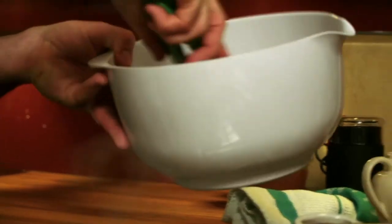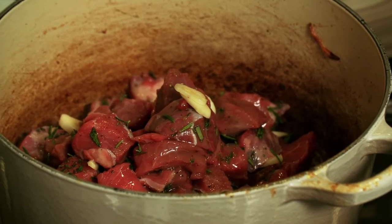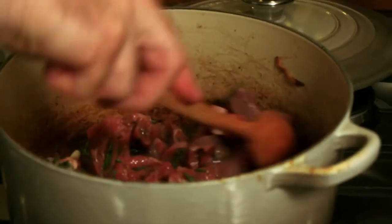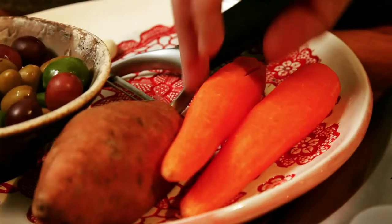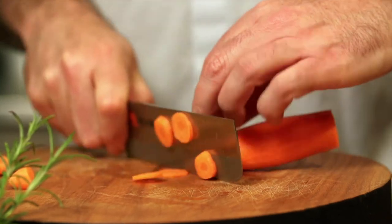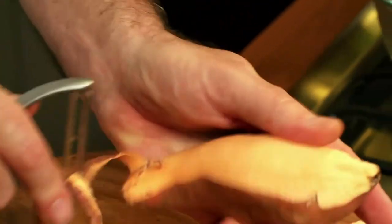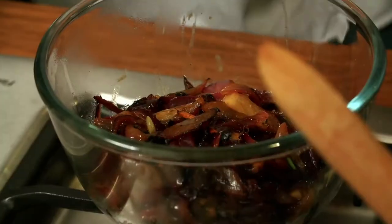Then it's time to cook the lamb. You want to brown it - we've already got a bit of olive oil on the lamb, so you don't need to add any more to the pot at this stage. Once it's in there for a few seconds, just give it a stir. You want to keep it a little bit juicy and tender, but the caramelisation of the meat adds a bit of flavour. While that's cooking, prep up a couple of carrots - just slice them thinly and add those to the pot. Then add a sweet potato, peeled as you would a normal potato. As it cooks in the stew it breaks down and helps thicken the sauce, so you don't need to use flour. Just put the sweet potato into the pot and give it a good stir.